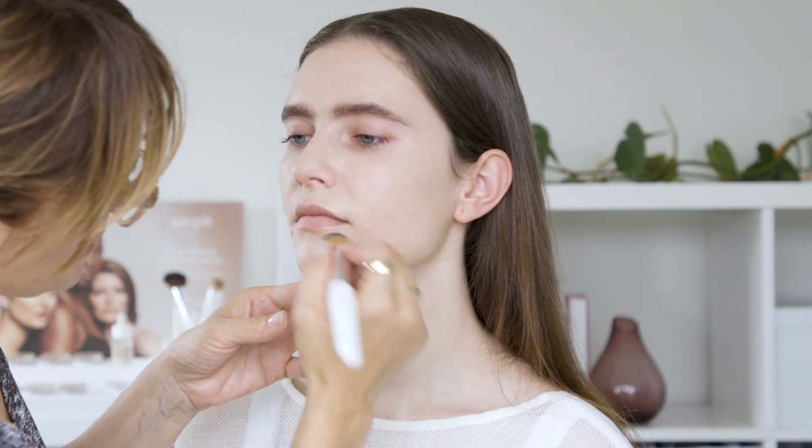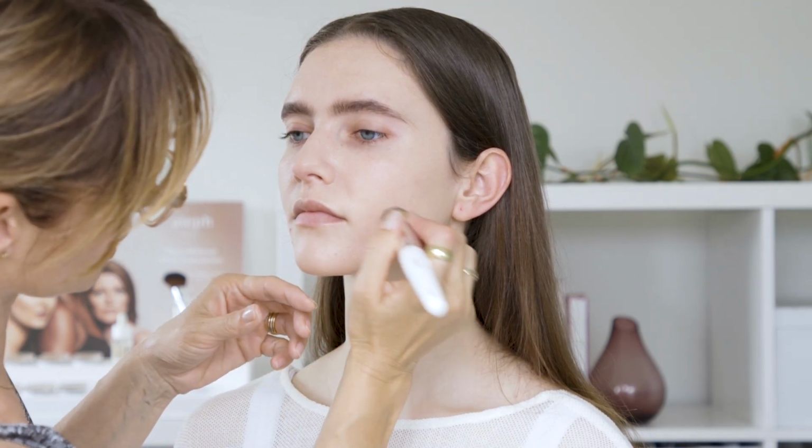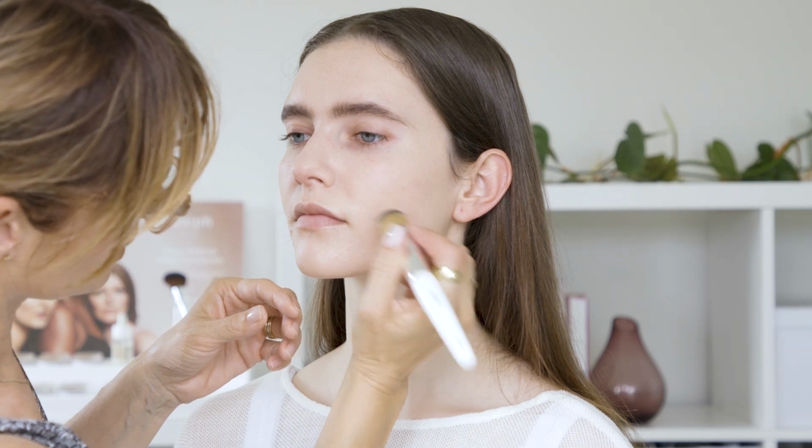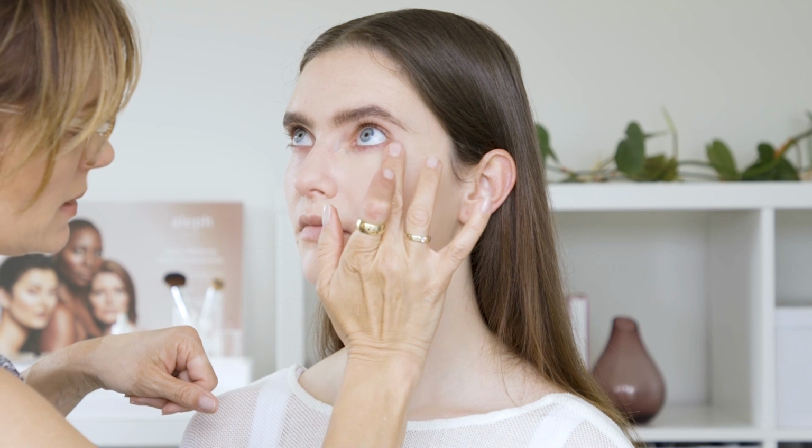So we can just go over areas that need extra coverage with a little bit of a stippling motion with the brush and press it into place. Gently stipple. You don't want to rub because you don't want to disrupt the foundation, but pressing it into place will give you extra coverage in these areas. Then we can use a little bit of concealer foundation just with the fingertip under the eye as your concealer, pressing that into place.